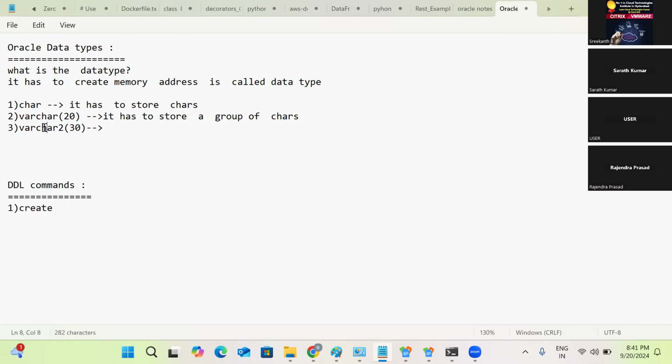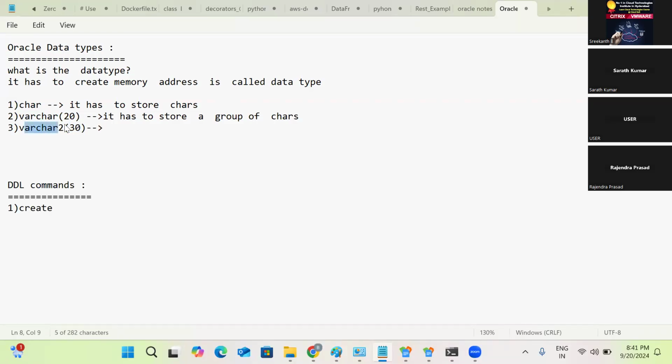It's a new data type, an enhancement feature. I have given 30 characters by default. Suppose I store 40 characters, automatically it's going to occupy the sufficient memory. That is varchar2. This data type belongs to Oracle 10g.